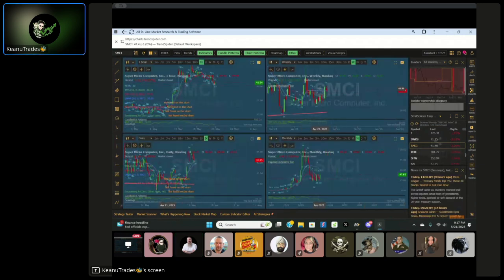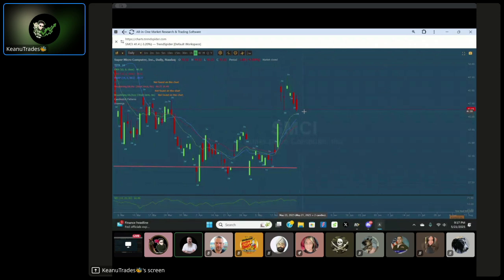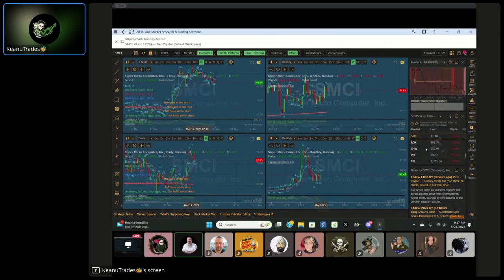SMCI, inside week, but it's a week inside week. That one's probably going to come on down. There's our daily. Here's your gap. You're just about to enter the gap. Tomorrow, you probably short that down to 38.80. And if it decides to keep on going, look, VWAP's clear down to 38.45. That's where I would look for the bounce, if there is one. SEMI is one of those shit stocks.